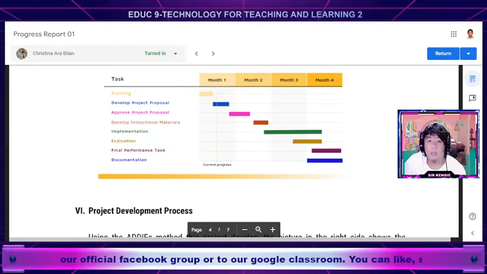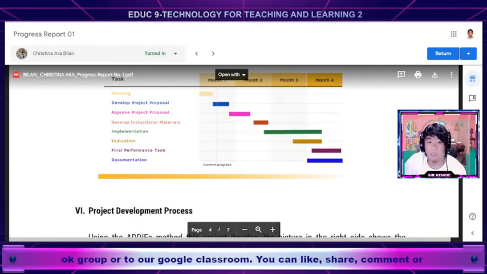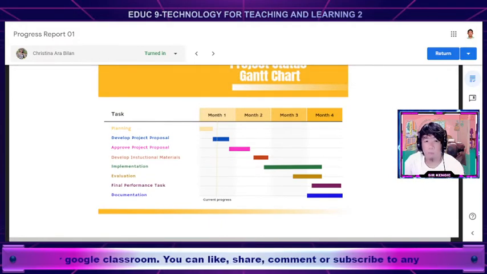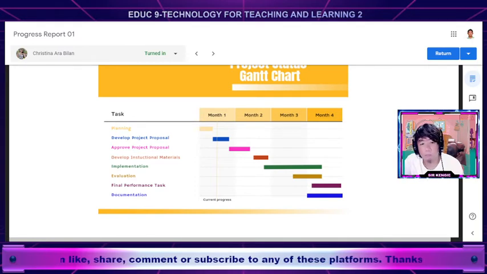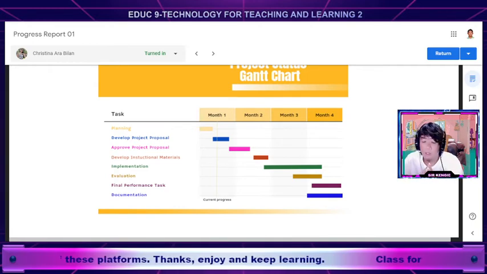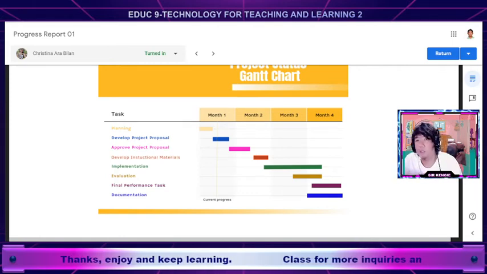And here's an example of a Gantt chart or the timetable. So she started with planning, developing a project proposal, presenting a status report of the project proposal, development of instructional materials, and implementation. So it's up to you to decide. Try to organize yourself, plan on what are the things you need to consider.